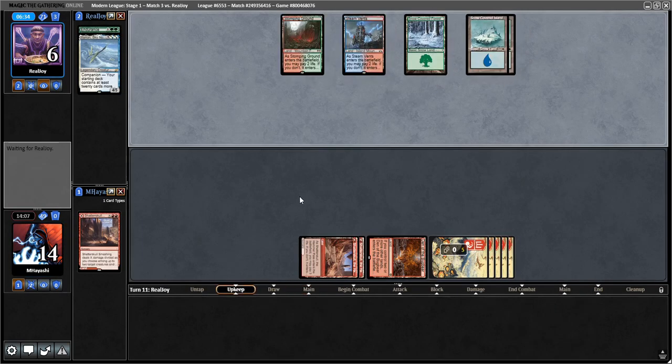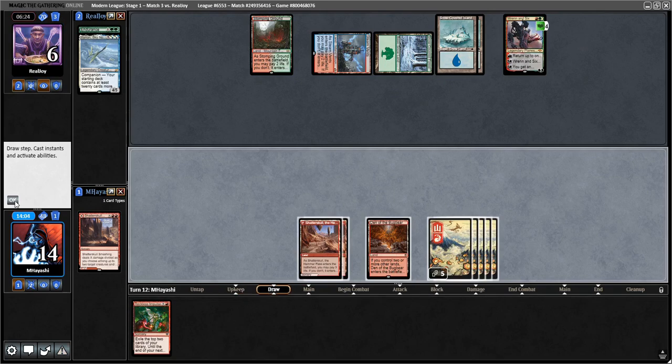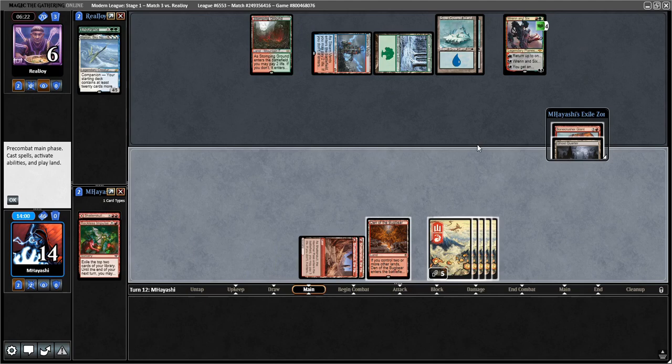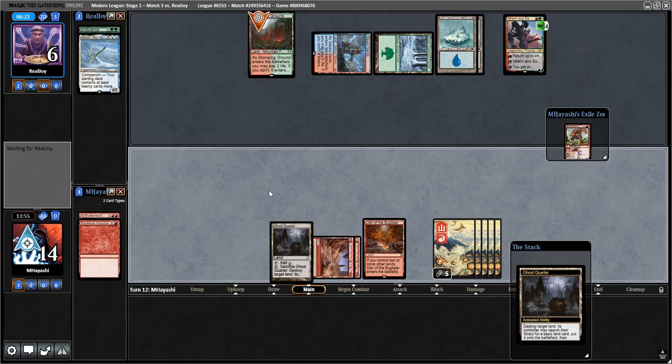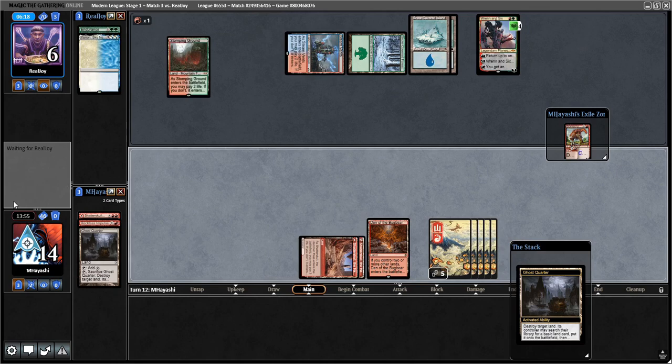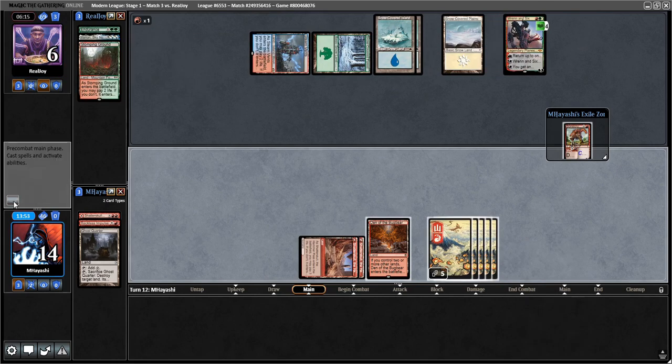That's the power of Shatterskull Smashing, let me tell you. Almost makes up for Obosh. Almost. Let's do this for sure. I know they can just bring it back, but if this allows me to connect, it's going to be so worth it. Okay, I thought they didn't have that, but that's fine.